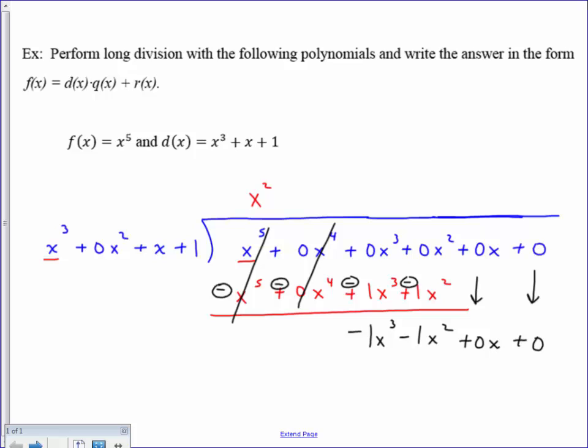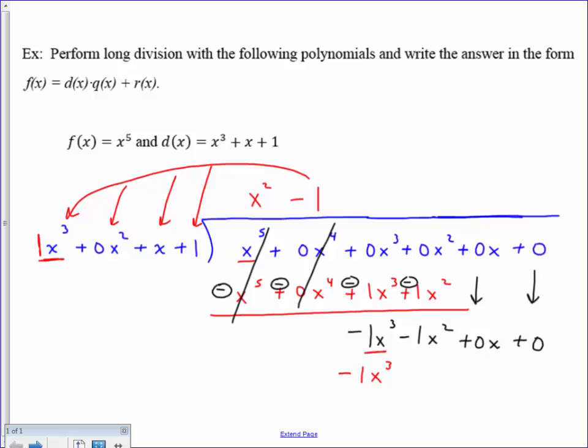To perform the division on the next step, I'm going to look here and say what times x to the third would give me negative 1x to the third. The answer there would be negative 1. I've already got all the x's I need, but I would need to multiply the understood 1 here by negative 1 to get the negative 1 below. From here, distribute this down to these 4 terms. So negative 1 times 1x cubed is negative 1x cubed.